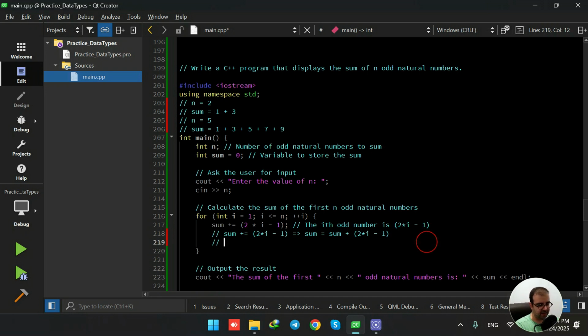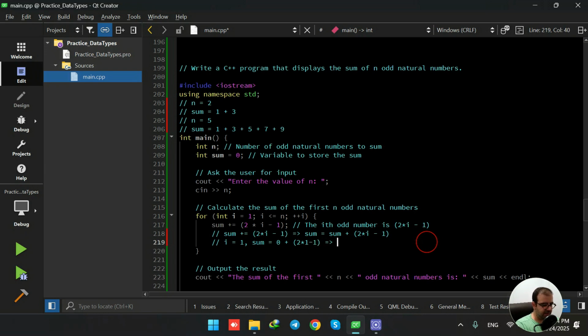So in the first iteration, when i equals 1, let me test to see if the formula that we provided is working or not. So if i equals 1, sum equals 0 plus 2 multiplied by 1 minus 1.